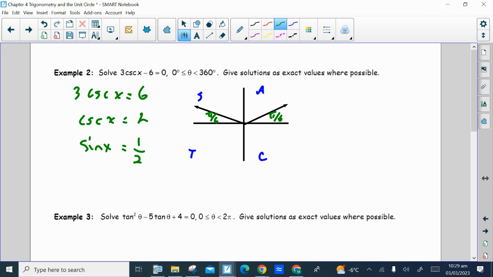Okay, so this again comes from the fact that at pi on 6, the coordinates are root 3 over 2, comma a half. So our reference angle is pi on 6, and will be in either quadrants 1 or 2, which gives us one answer as pi on 6. That's the one in quadrant 1. Our second one will be pi on 6 short of pi. So if we go 6 pi on 6 minus 1 pi on 6, that gives us 5 pi on 6. So there's our two answers.